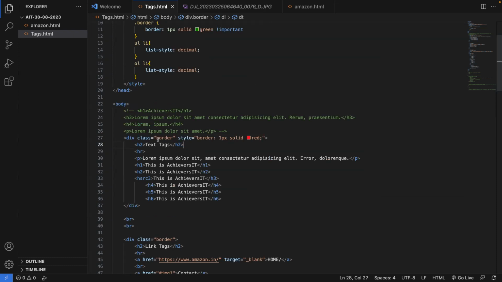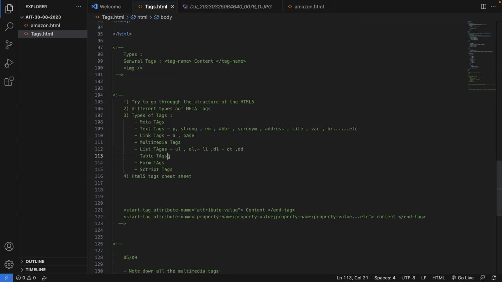Okay, so now let us create tables here. For tables, the parent tag will always be table. One of the advantages in HTML is that for each and every concept, the parent tag starts with the concept name only. If you take unordered list or ordered list, UL, OL; images, IMG, figure; tables, TD, TR; in the same way, form tags, form. Each and every individual concept starts with the concept name, and the parent tag will be that name only.